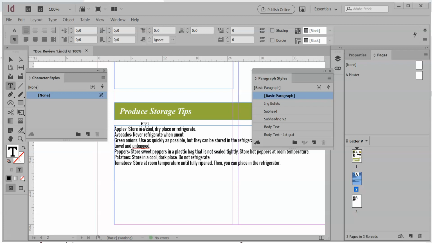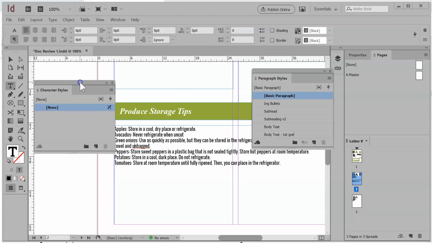So what we're working with here is character styles. What is a style? A style essentially is a saved format. I want to use the format over and over and over again. I want to make something bold and red, and I want to be able to use that across the board for a number of different things, but I don't want to have to keep trying to remember what was that color and that size and that font and everything. So I want to save it as a style.